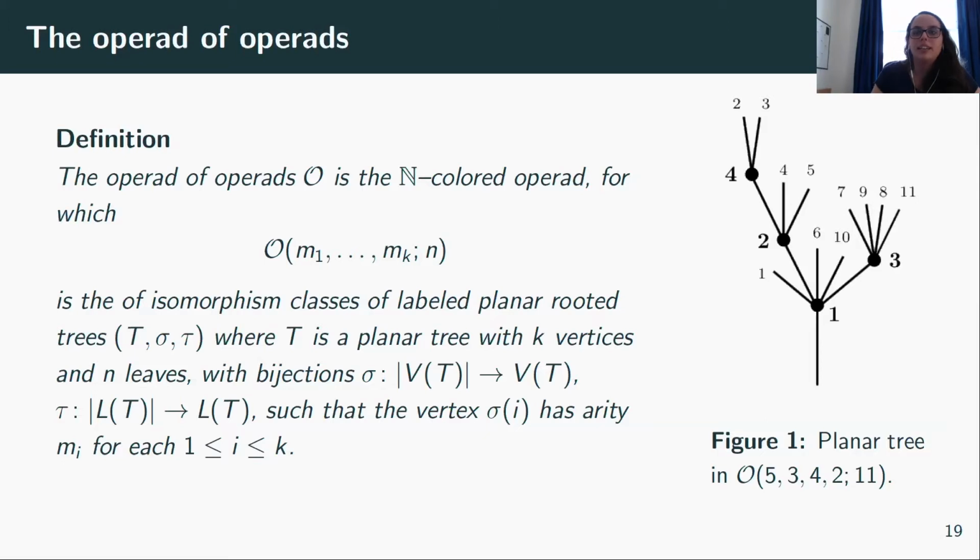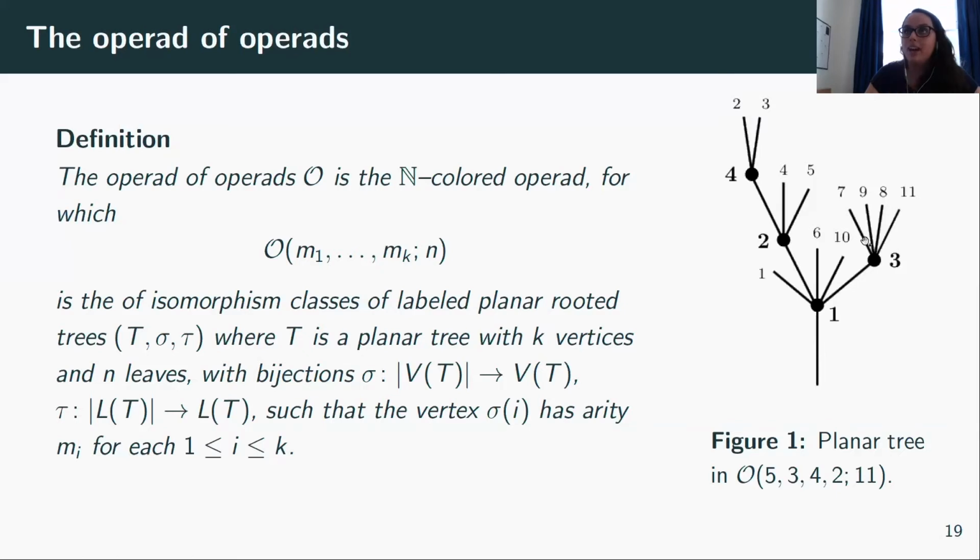And now the operations that have as inputs M1, ..., MK. So I take an M1-ary operation, ..., an MK-ary operation, and I'm producing an N-ary operation. And this is represented by a composition. So you should think of this as trees of this sort. So in here, for instance, this is a tree where there are inputs, which I will call leaves, which are the edges that don't have end vertices on the top. Then it has 11 inputs. So this is representing something that is an 11-ary operation, but it was constructed using a 5-ary operation, a 3-ary operation, and so on.